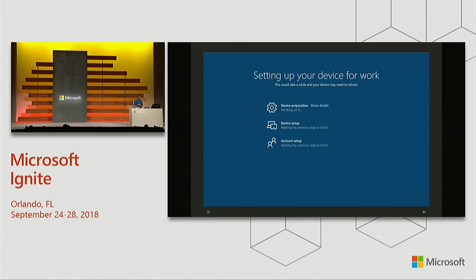And on this enrollment status page, I will interact with this just to show you what's happening. You'll see 3 different steps: device preparation, device setup, and account setup. Now, in device preparation, typically what that section tracks is the state of the device as it's joining to Azure Active Directory.